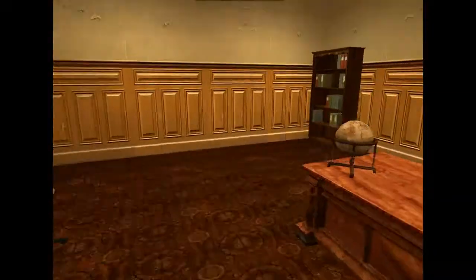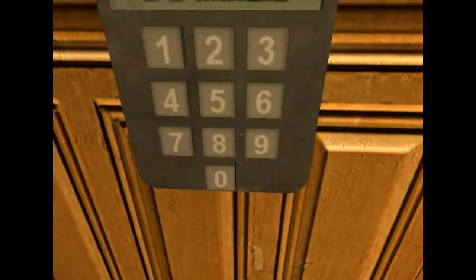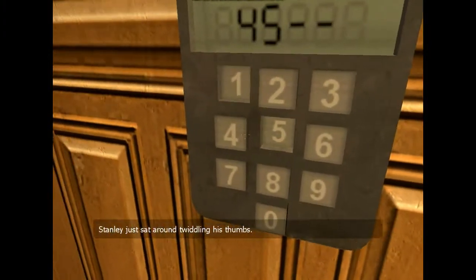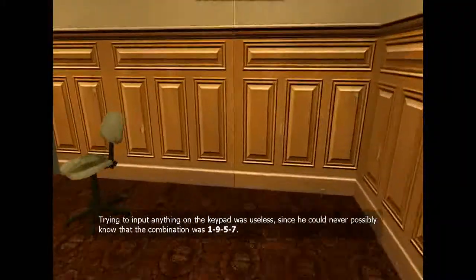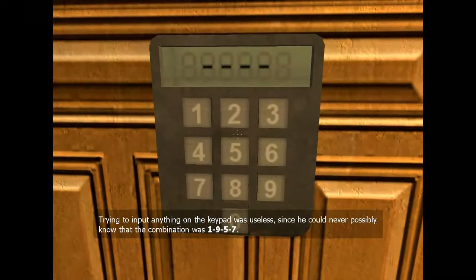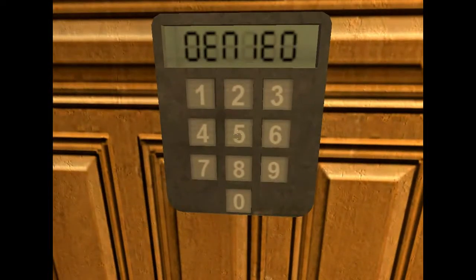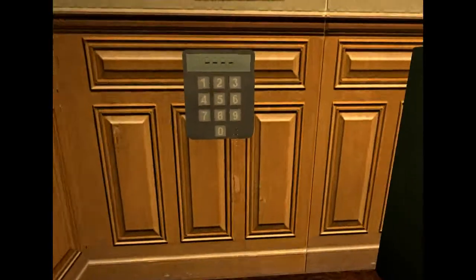Let's wait until something happens. Stanley just sat around twiddling his thumbs. Trying to input anything on the keypad was useless, since he could never possibly know that the combination was 1957. I don't know the code.